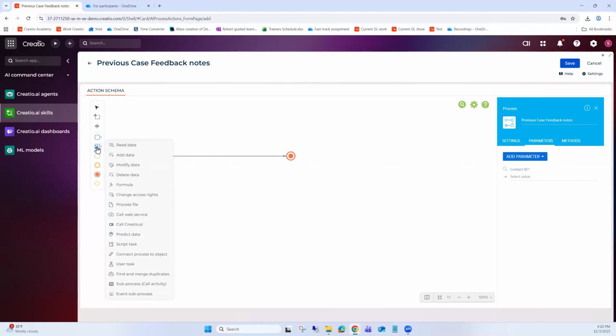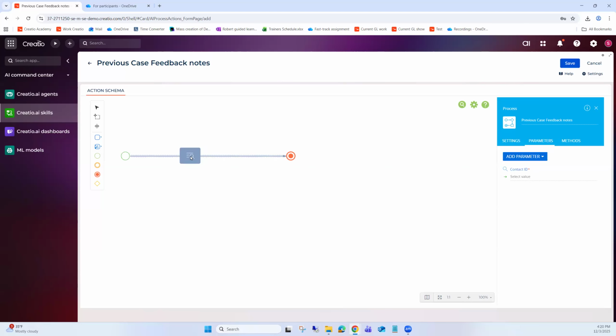So from the left side, from the system actions, let's take read data and let's put it into our flow. So after putting it into our flow, let's call it previous feedback.